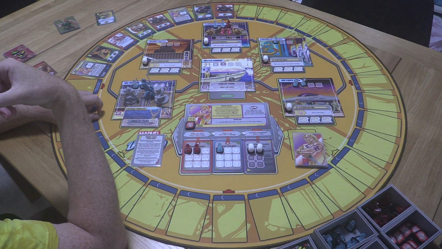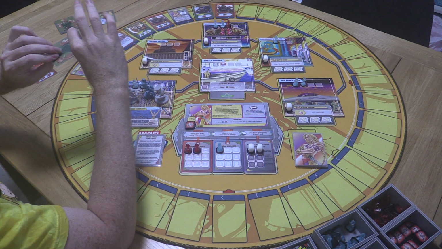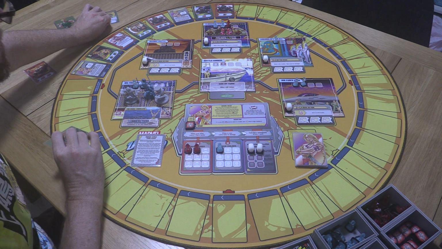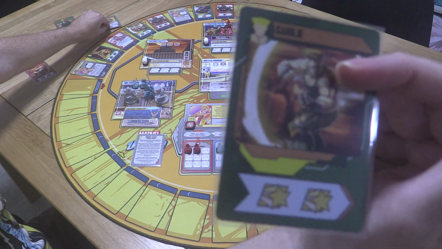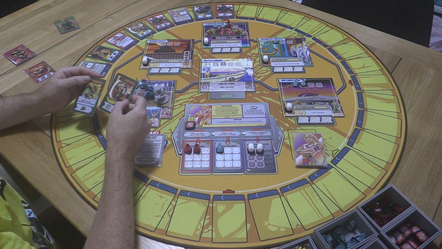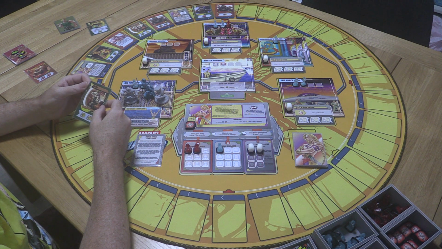Let's see. I think now it is Guile's turn, and then it will be the villain's turn. All right, Mr. Guile. We do need to get cracking though, don't we? So let's have a look. We just drew 2 stars. Interesting. And we've got that one there. So what are we going to do? Alright, we've got the flash kick. Not very useful at the moment.